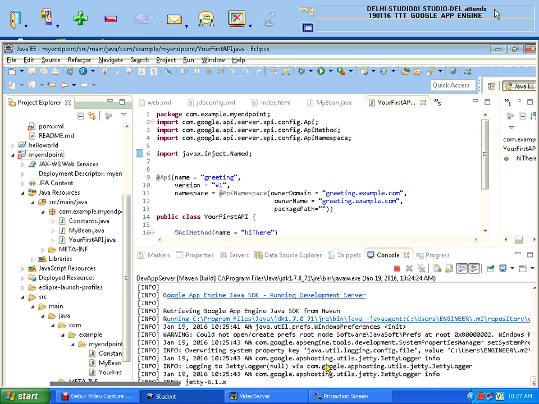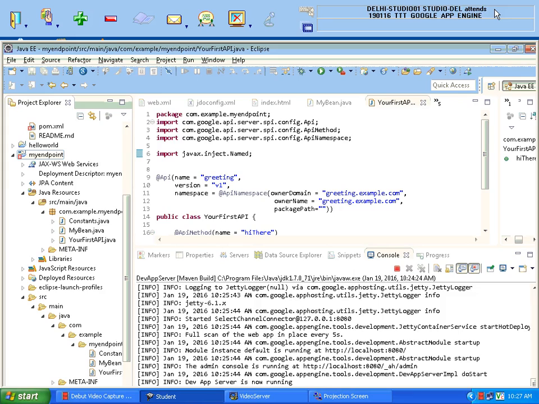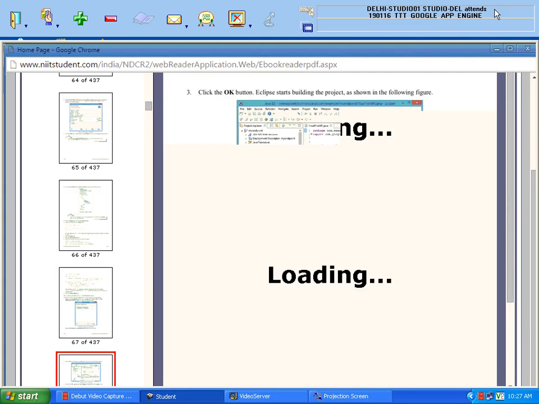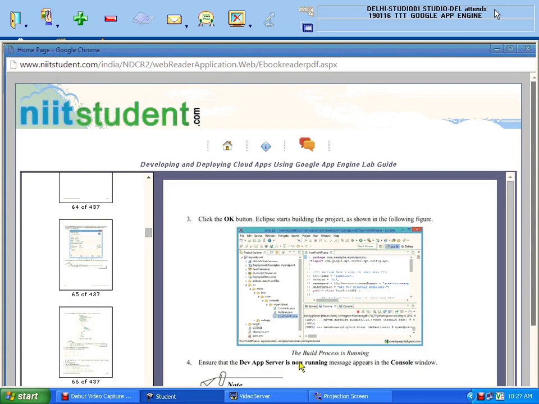Okay, so it has got localhost, local deployment is done. Now what is the next step which I have to do? This will start building. Notice that over here we have given some note.